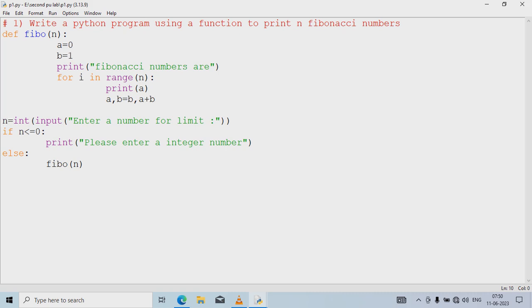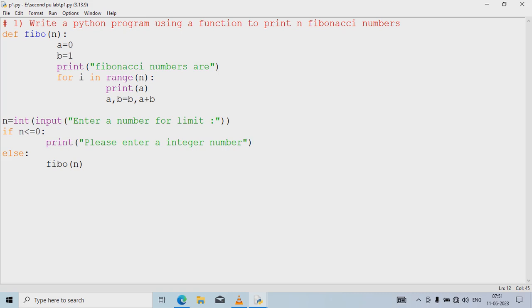I am going to check proper validation in the program. Suppose the user enters a number less than or equal to 0, then I am not going to generate any numbers. I am going to display the message, please enter an integer number greater than 0.